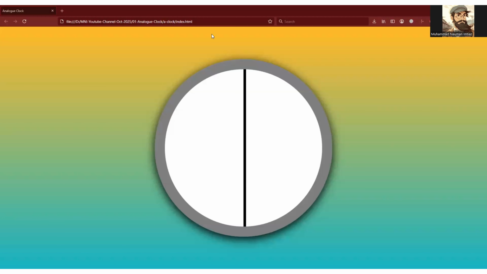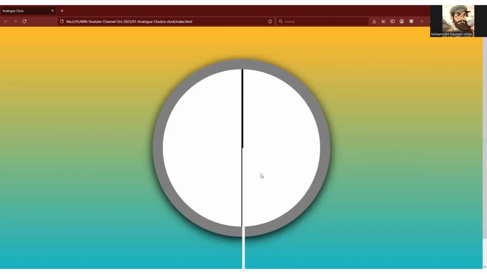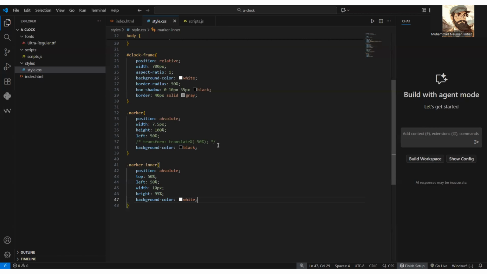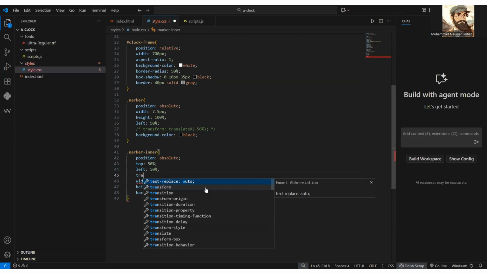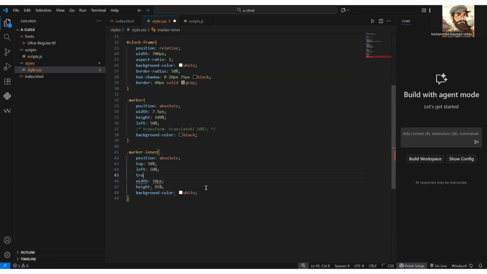Okay, so here we are, and let's refresh. Okay, so there is something off. Let's fix that. Yeah, we didn't apply transform, so we have to apply transform as well. Transform. Yes.